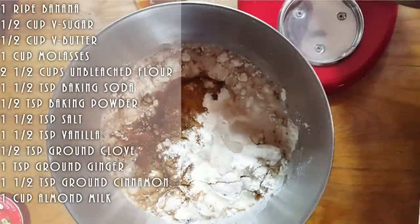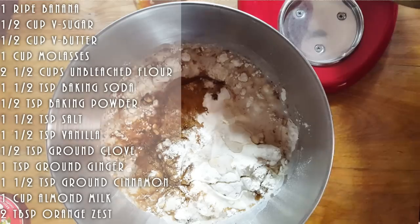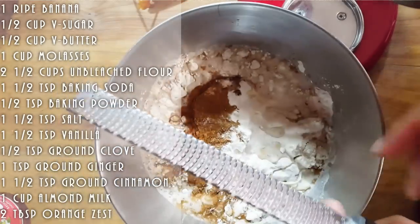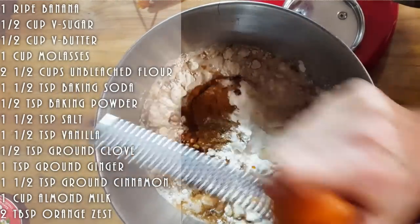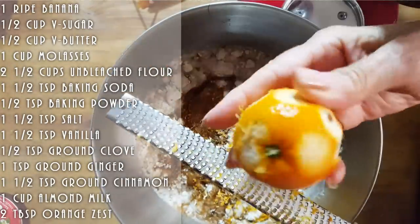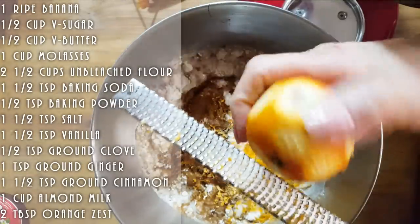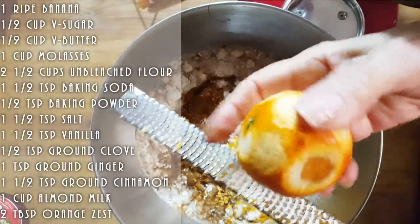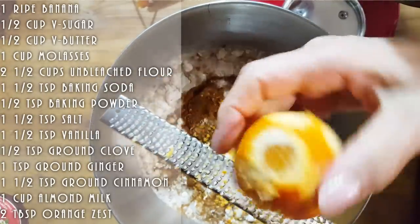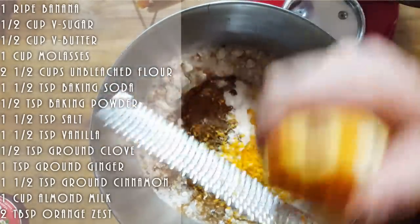So what I am going to do, which I forgot, is add some zest. I normally would add orange zest, but because I don't have any, I am going to use mandarin zest. And I always find that these are flavors that, yeah, you got to go lightly. When you're doing these small mandarins or tangerines, you got to go really lightly. Otherwise, you're going to go right through it. Orange has a thicker skin, but it still works.